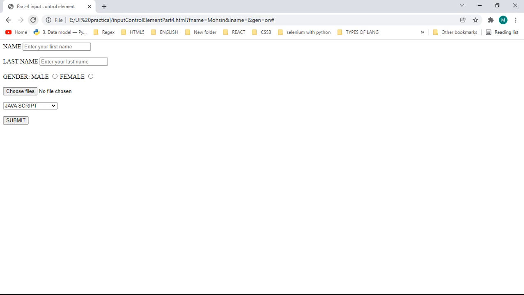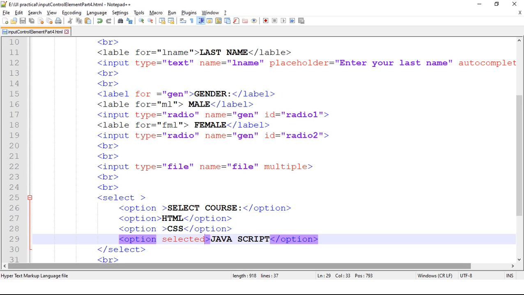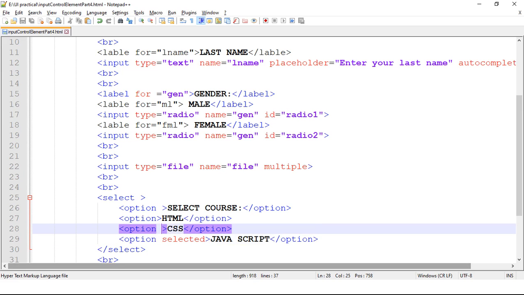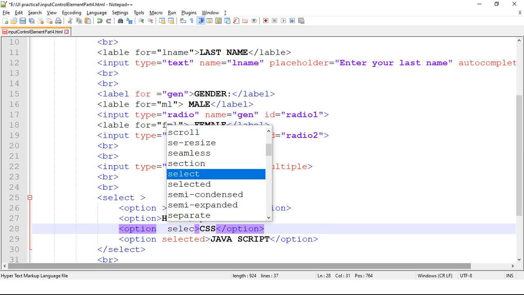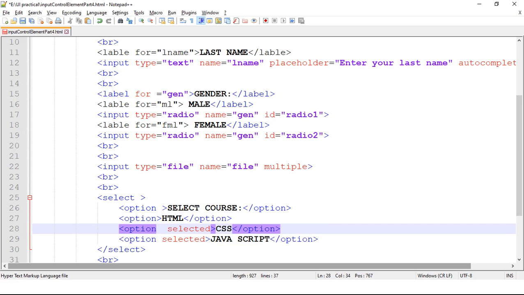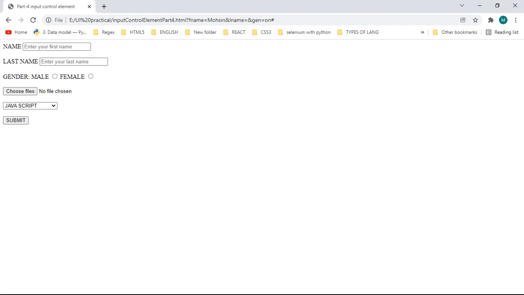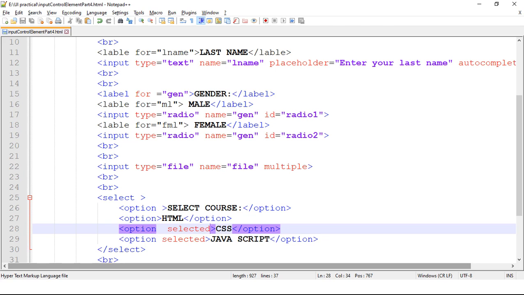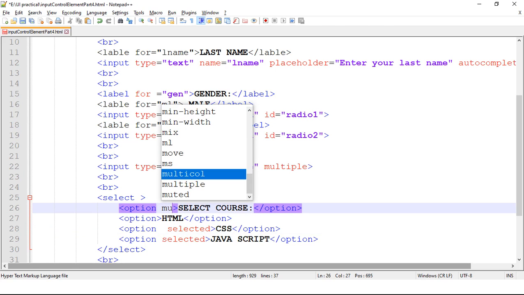So in this way we can create a drop down list. We can select any option as per our requirement. If we use the multiple attribute, then we can select multiple options, and if we use the selected attribute, then by default one option will be selected, or multiple options also can be selected. See, at line number 28 also I am using selected. Line number 28 we have CSS, but for that we have to make use of multiple at line number 26.